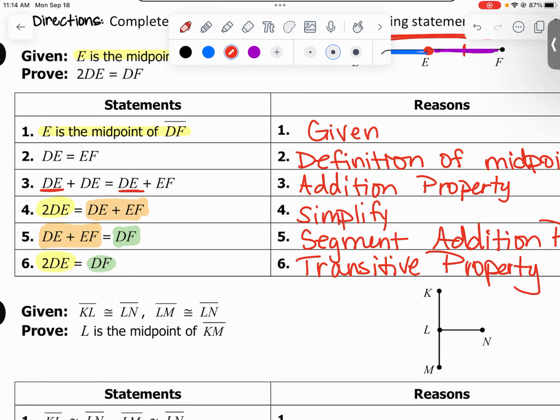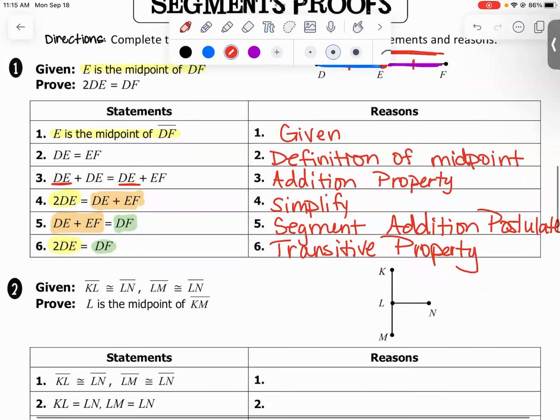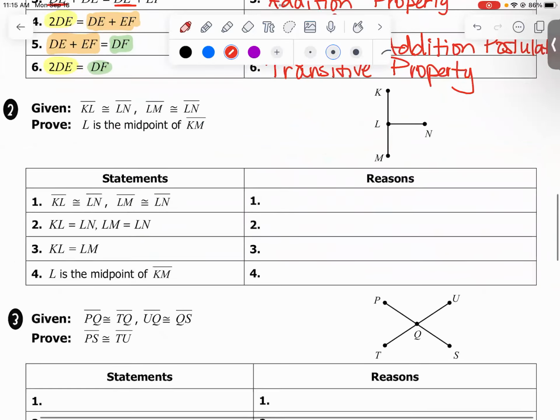Before we look at number 2, do you have a question on any of the reasons for any of the steps? It's on the board. Alexa was looking for the joke. There's a math joke of the week every week outside of my room. Friday, I put up the answer.